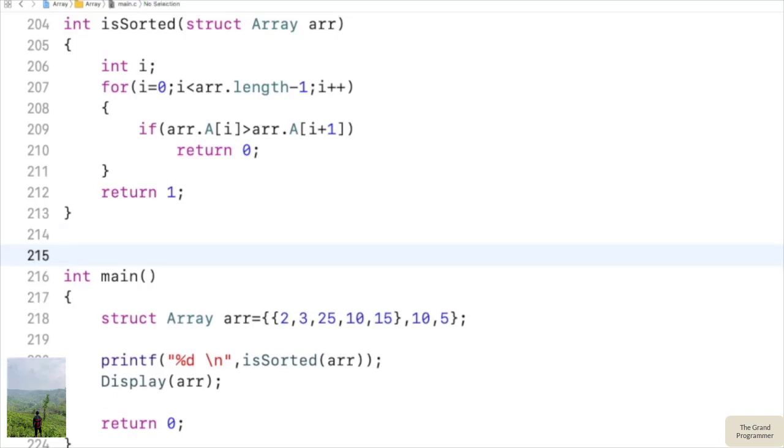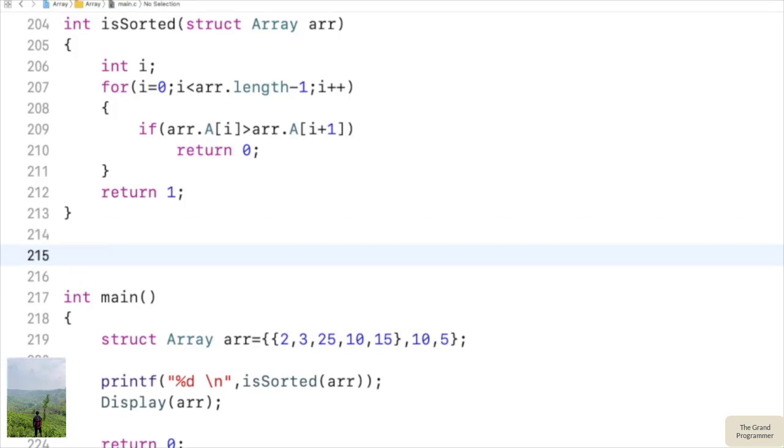Now the next function remaining is rearranging positive and negatives. So for that I will write a function rearrange, and it should take a struct type array and it's going to modify the array, so it should be called by address.